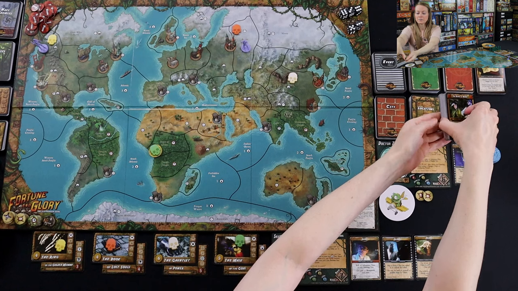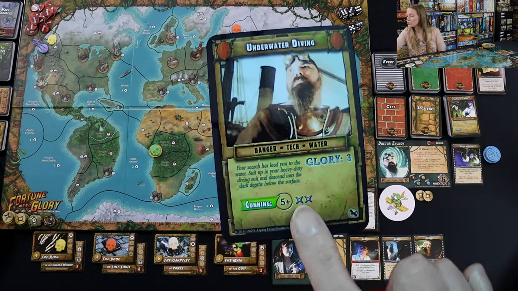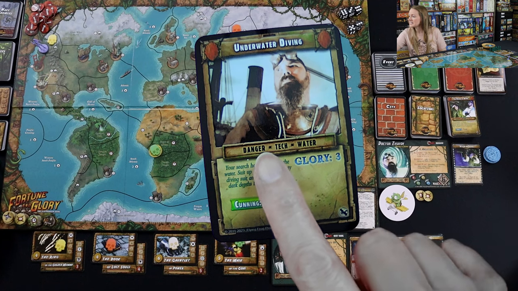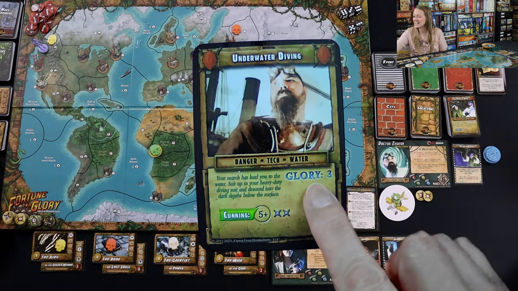I'm going to reach into the bottom of the deck and draw this card out, and it says, oh no, underwater diving. Am I good at cunning? I'm okay. I'm okay at everything. I'll have to show you my card. This is danger, tech, water. Oh, look at that guy. Oh, look at this guy.